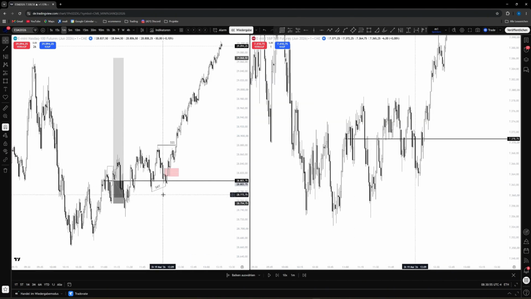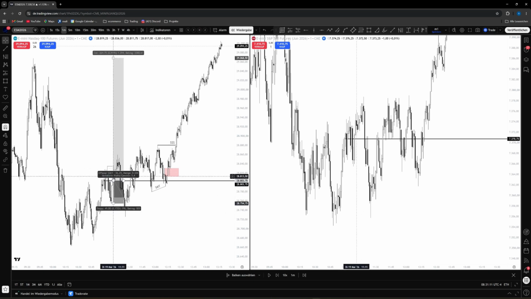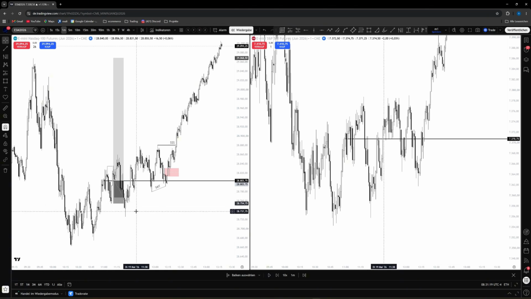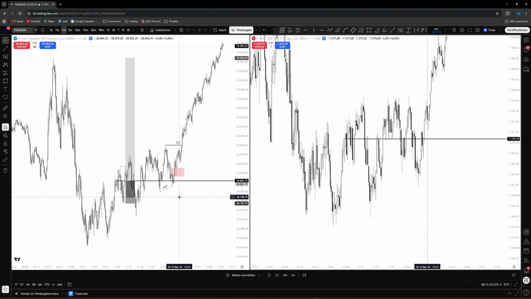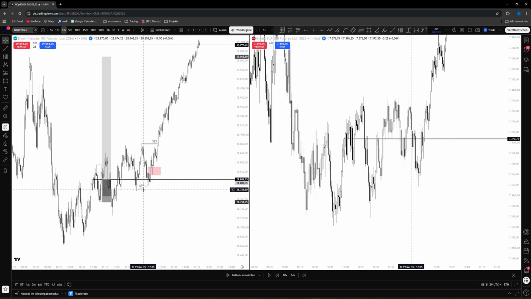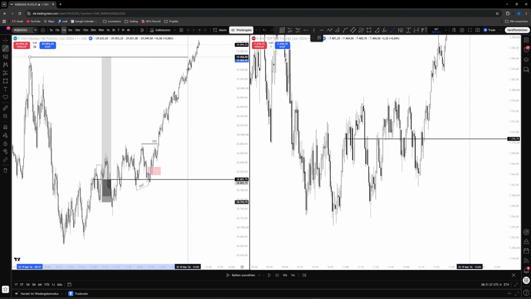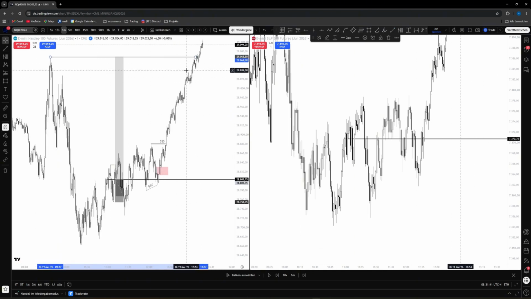Don't make it complicated. You can see for yourselves what works best for you. For me, it's the experience with the market maker models. You can see for yourselves whether larger SMTs help you or if smaller SMTs lead to more stop losses, more break evens. Of course, you have to adapt that to your own strategy. If you follow this exactly as shown, then this is a B setup and that's an A setup when you have a nice SMT. The SMT should occur below the open so that you have the SMA in the discount, and then you can always target the entire market maker model and actually exit the trade.